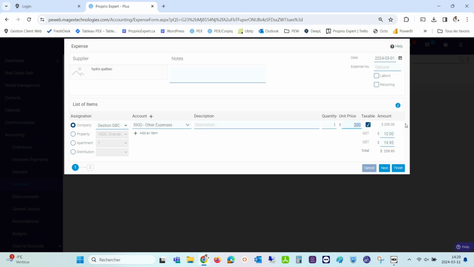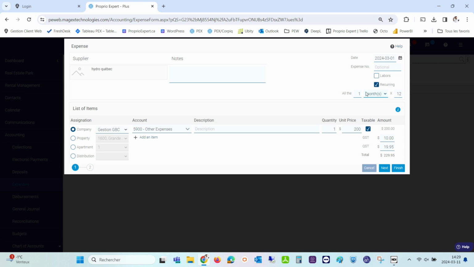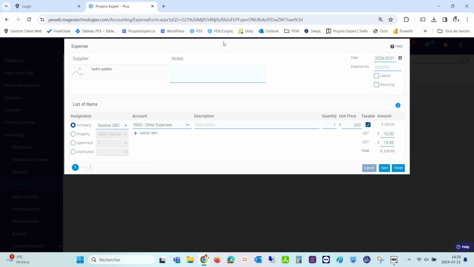On my side, I want to copy the same thing as I see on my expenses, my invoice. And you can also put a recurring if you want it to be charged every month for 12 months or for 5 months, depending on you if you want to put a recurring for this invoice. So I will just make a one-time invoice for this moment.